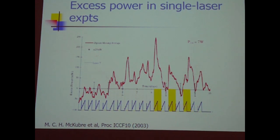Here's another example. Once the 2 Dennises explained to people what they were seeing, everyone was interested. So there were quite a few experiments to try to see if the effect could be replicated. Here was one that was done at SRI. This is a complicated graph, and I'm not sure I'm going to be able to explain everything, but I can point to one piece of it which might be of interest.